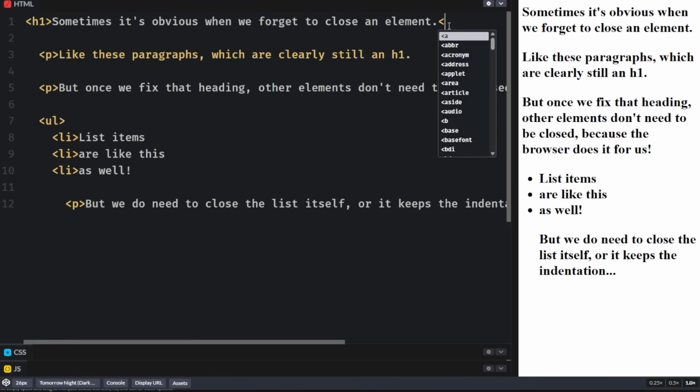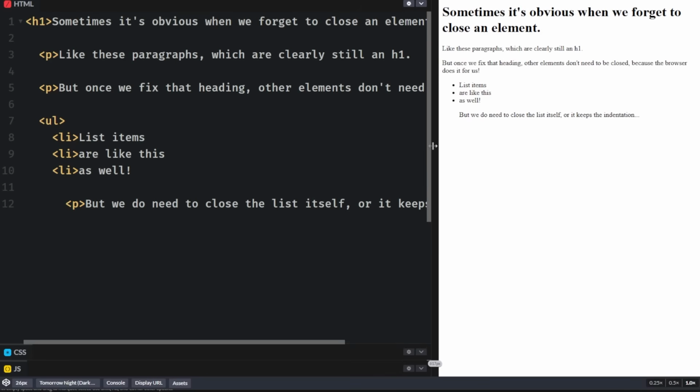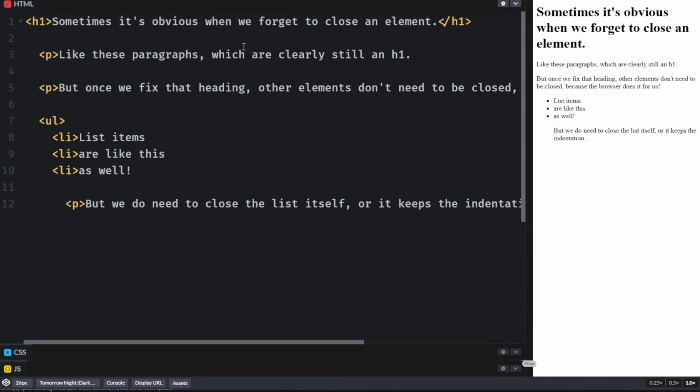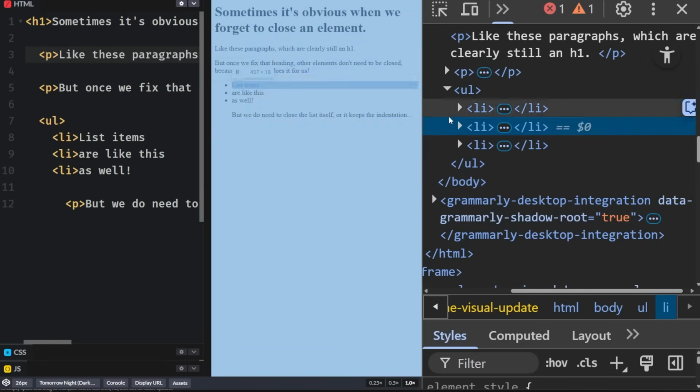Now, in HTML, sometimes you can make a mistake and it's obvious, like if there's a heading that's not closed or something like that. But the browser will even close a lot of missing tags for you if you forget to close them. And as far as what tag to use in what situation, the browser doesn't know the context of what's going on. That's up to you to figure out. And that's how we decide what tags to use. So the browser just assumes you've used the right one and rolls with whatever you're doing. But that doesn't actually mean that it's correct.